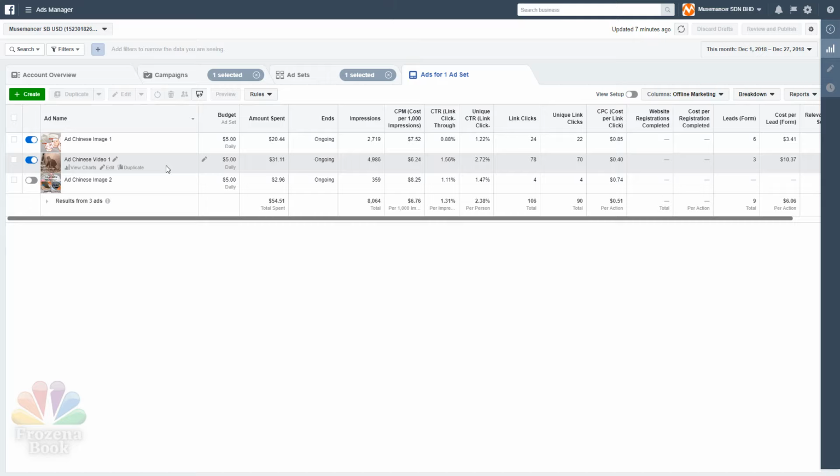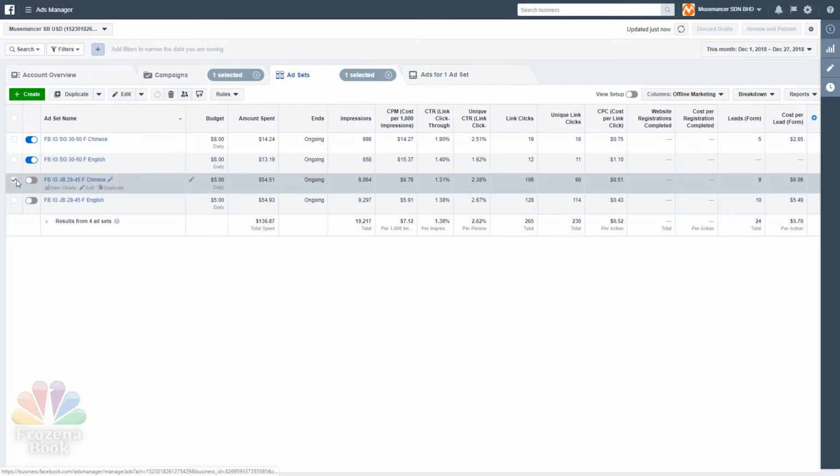However, I will not recommend that you test more than 5 in a row, because even if you have a large ad spend, Facebook is going to struggle to rotate the ads because there's just too many ads to choose from. And if you're playing on a small budget, then the problem will be even more apparent. So normally I will keep it about 3 to 5 ads to split test at any given time. Just like this one, it was 3 ads.